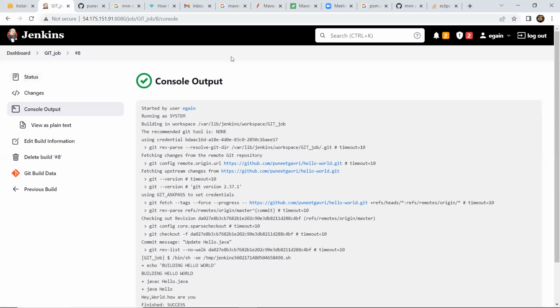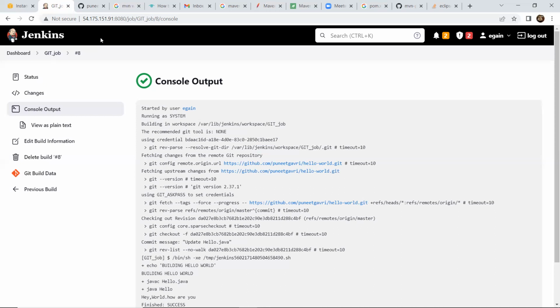Jenkins is all about automating everything. Like I told you in the example, earlier what used to happen was a person used to commit code in his repo, then he would manually build his code and create a jar file. Then he would manually copy that jar file into a repository, Nexus or any particular repository. And then from that repository, the jar file would be manually deployed on a server. That used to happen in a non-Jenkins environment, I'm saying.